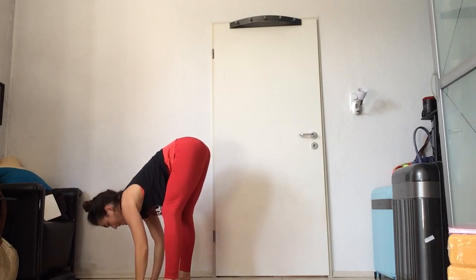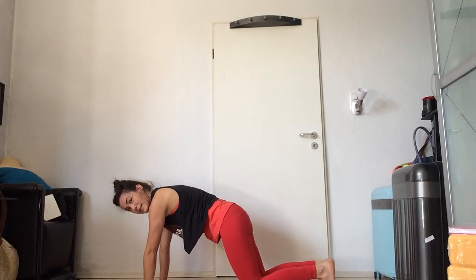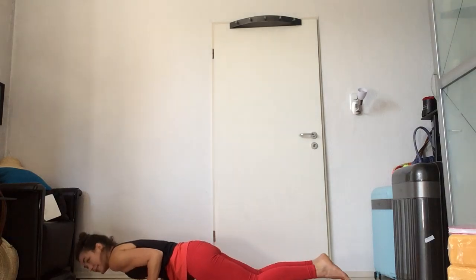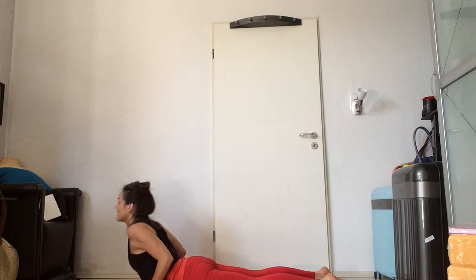On your exhale, step back to plank pose. From plank, you can always drop the knees if you like. Bend the knees, drop the chest, or you go keeping your chest straight. Your choice. Inhale, roll to your cobra pose. Lift the gaze, roll the shoulders back. Exhale, we meet in down dog.